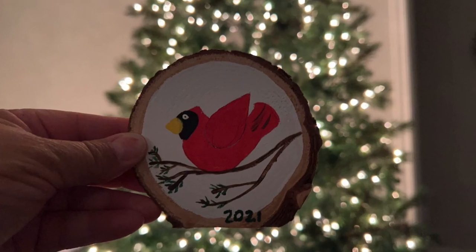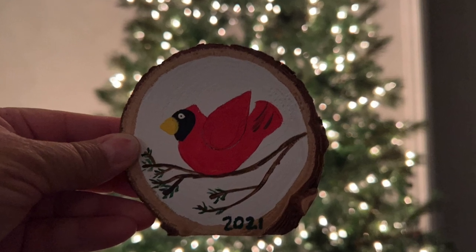Here's how it turned out. I have really been enjoying working on my painting skills, and I do like how this one turned out.